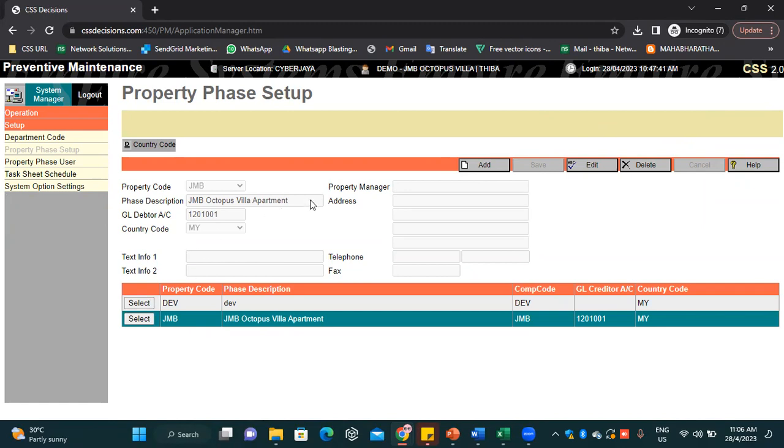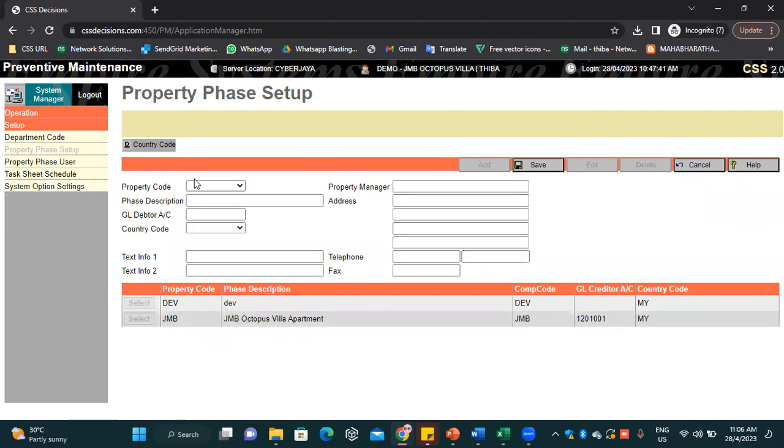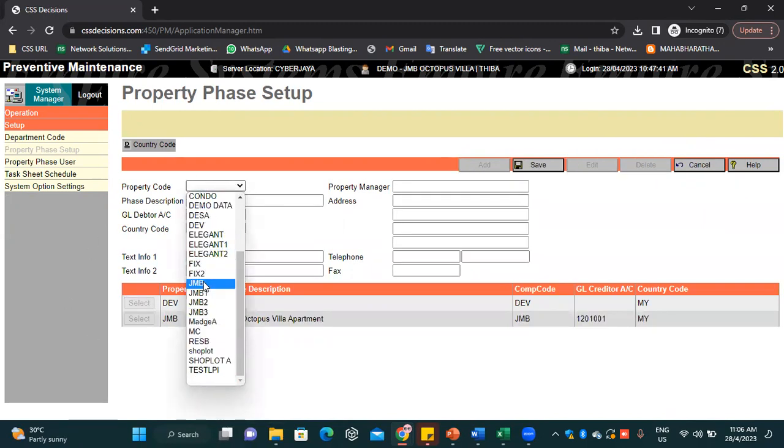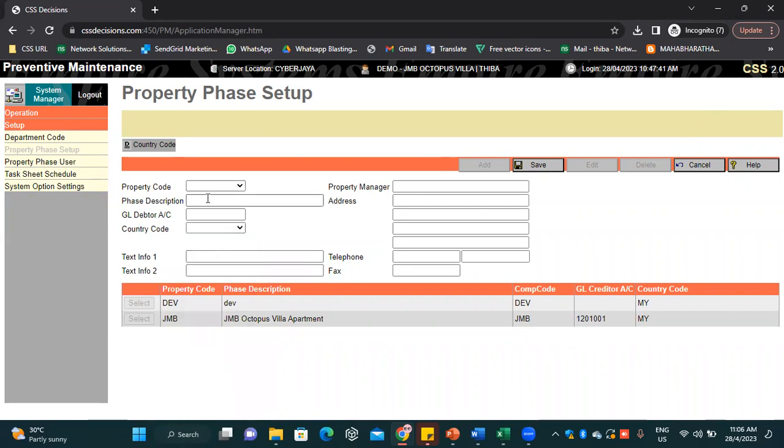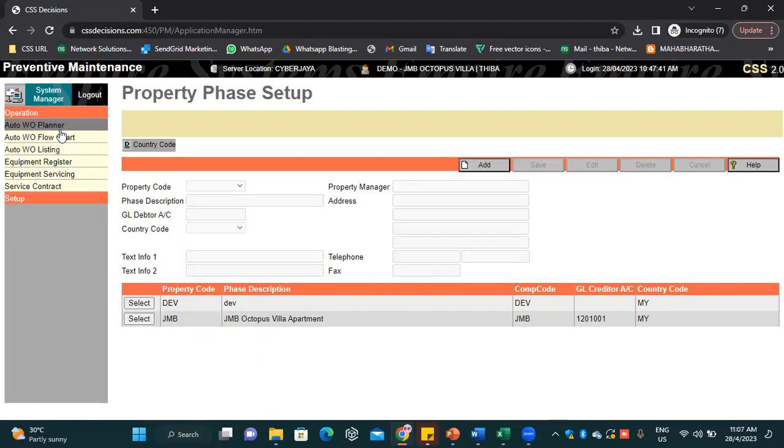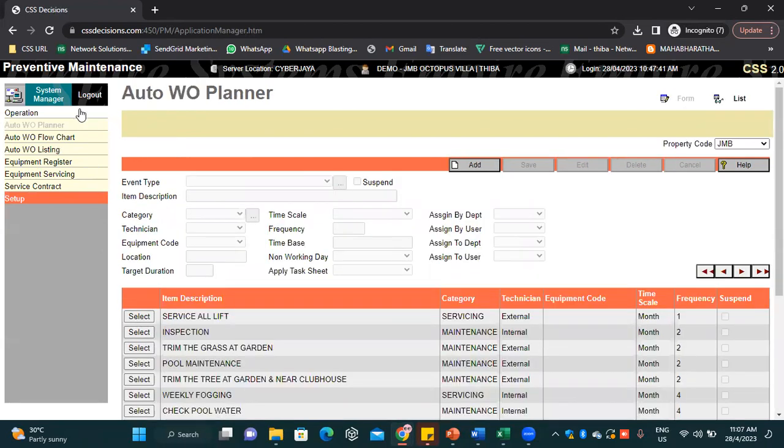Once you press add, you put your department code like JMB, then your property name, your company code, normally JMB. If it's not required here, you don't need to put anything. Your country code, that's it. It is good enough for you, nothing else. I'm just telling this in case anyone is unable to choose the department code. That's it, so we come back to here.